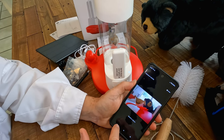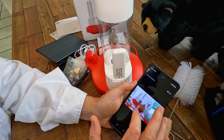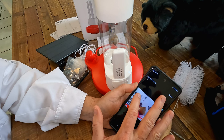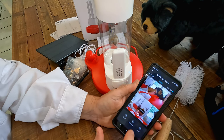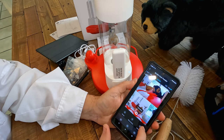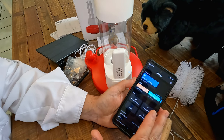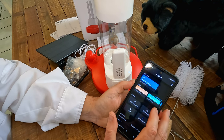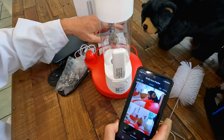And we'll end that recording, go back to the two camera view, and if you wanted to look at the front camera, you would go here, click on that, and pick full screen, and then you're in HD, and then you do either a snapshot or make a video. Now you see the sound, screenshot and record here, and then you just pull down here to get to the rest of your menu with your settings. And there's really not too much to set. It's pretty much all set to go. You can adjust your motion detection and your sharing and the alerts. And then, of course, this is where you can share your device with friends and family. And we're back to the live view.